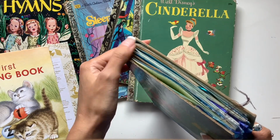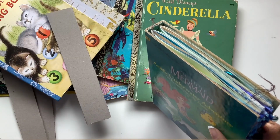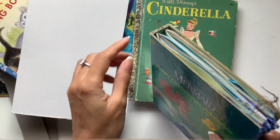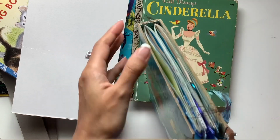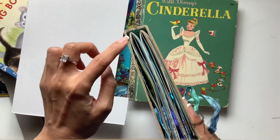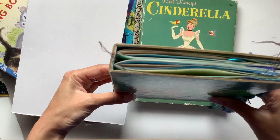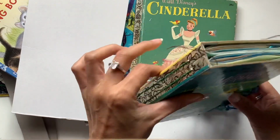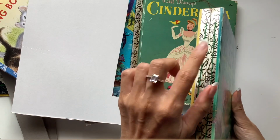The way I did this one is I cut a piece of chipboard, sort of like this, which comes from something like this, just some chipboard. I cut it the width of the spine, and then I added some fabric on the inside to attach it to the inside of the covers here. But with that, you don't get much of an extra spine if you just fold the flaps over.